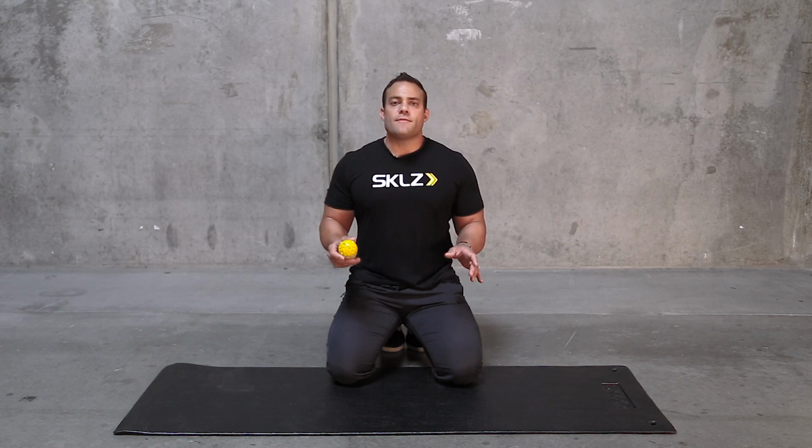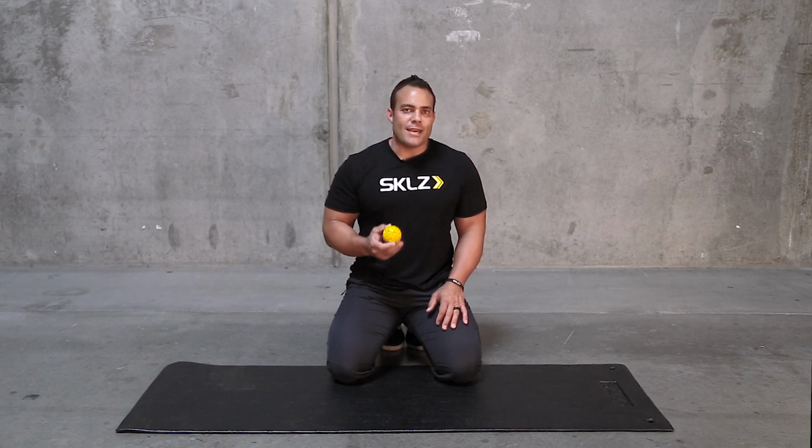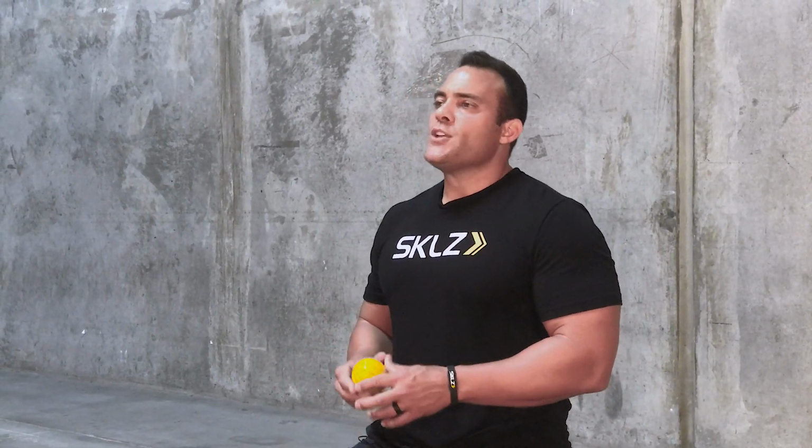All right, that concludes our From the Ground Up series, a series of exercises specific to those who have lower extremity issues, foot problems, Achilles tendon problems, problems with walking, sprinting, running, achiness, getting out of bed. This is a perfect 2.5-inch foot massage ball to utilize, to take with you anywhere you're at, to really get after pains associated with the foot, the calves, the area surrounding the knee, to really bring good oxygenated blood and nutrient to that area, to break through those adhesions that prohibit you from having good range of motion, and to really restore mobility and harmony to your body.